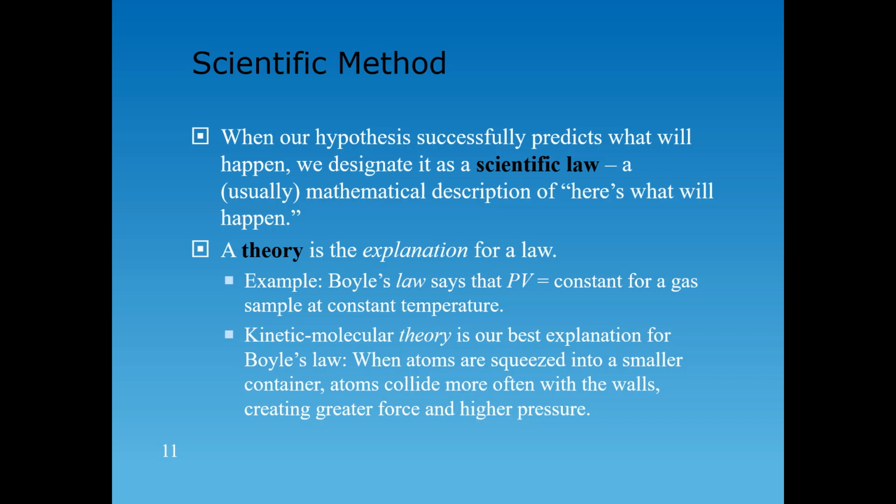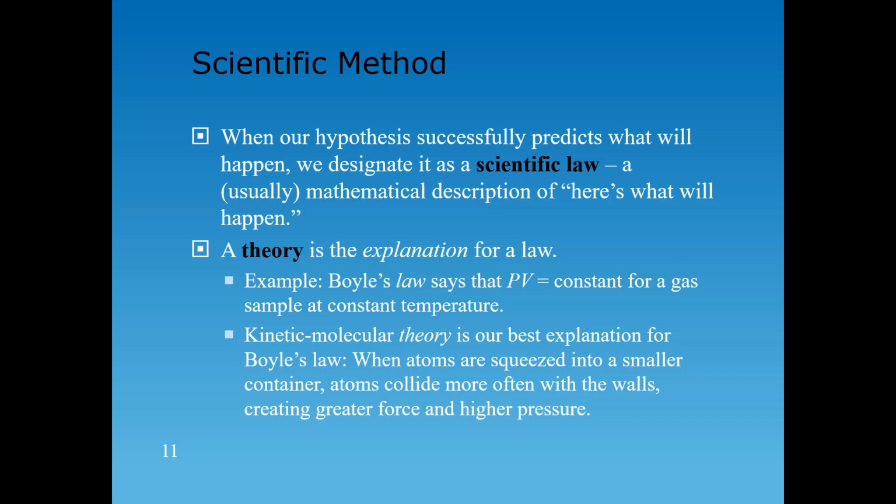The explanation, which explains basically what is observed in the law. And the example I gave you earlier is Boyle's law, which says that the pressure times the volume for a gas is constant at a constant temperature. And the theory that is used to explain that law is what is known as the kinetic molecular theory.